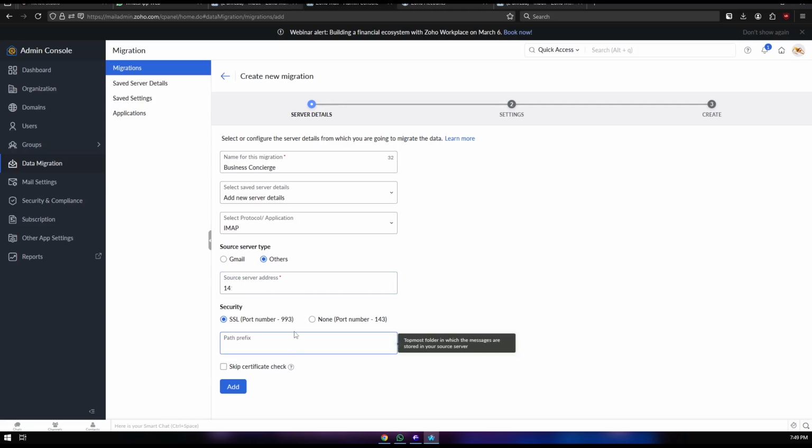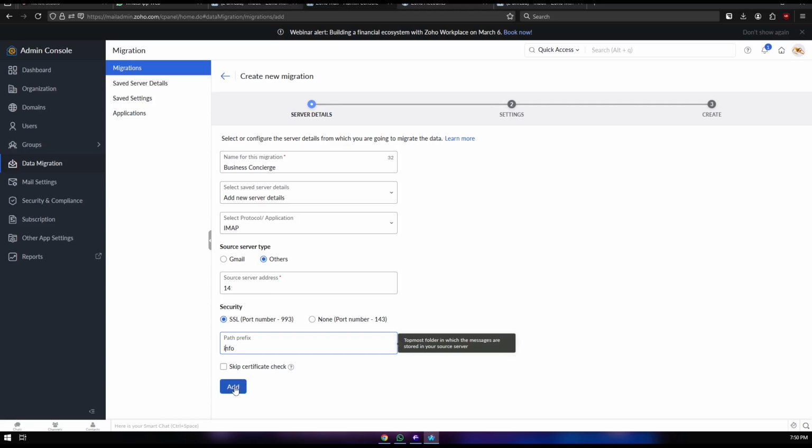The path, let's just say info. Not supposed to be capital. Let's just do info. Okay, so if you want, you can check this, skip security.